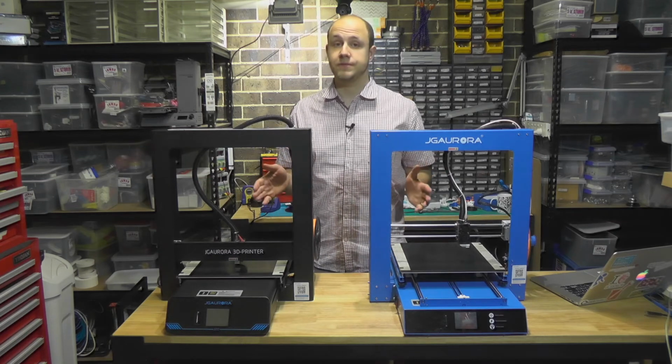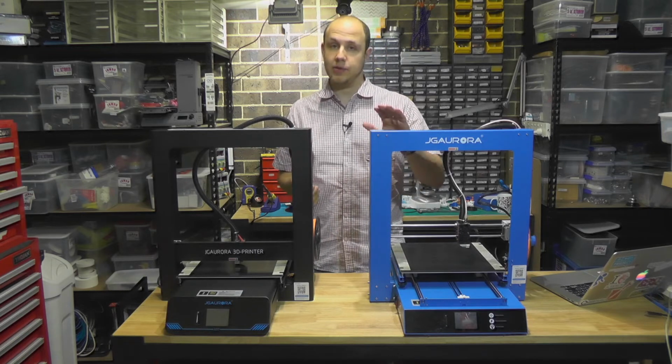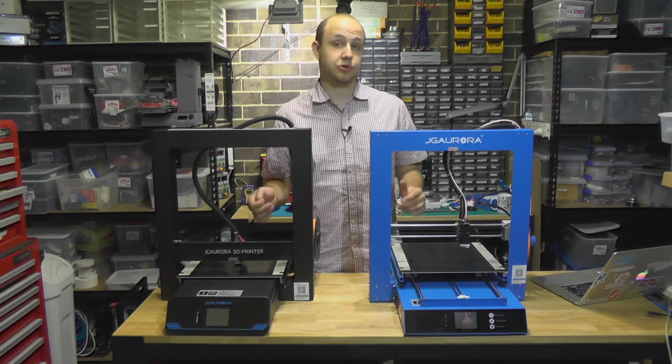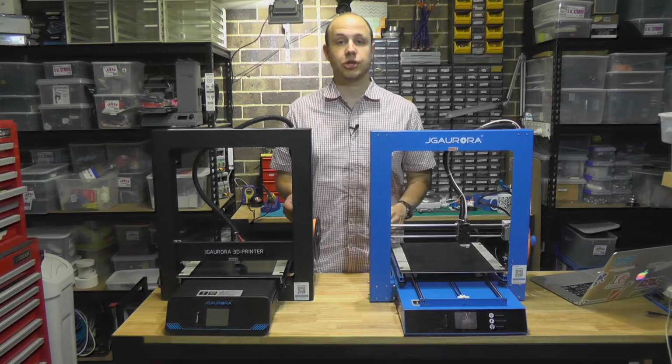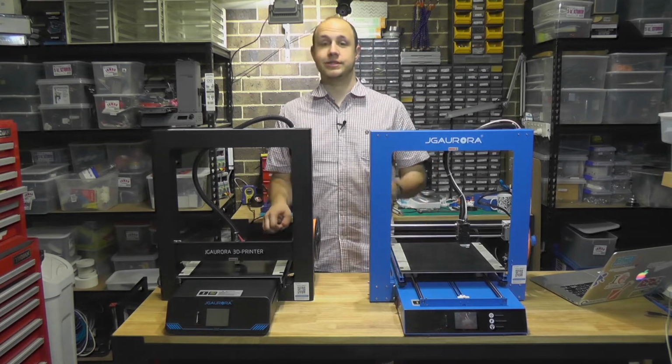Today I've got two printers in front of me, the JGAurora A5S and the JGAurora A1. You might not have seen these printers before. These printers were both released in October 2018, and here I'm going to show you some of the main differences and similarities between these two brand new printers. Let's go!